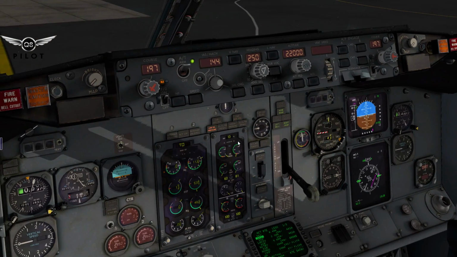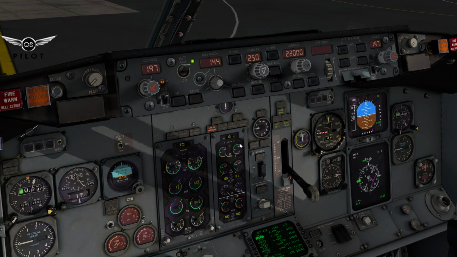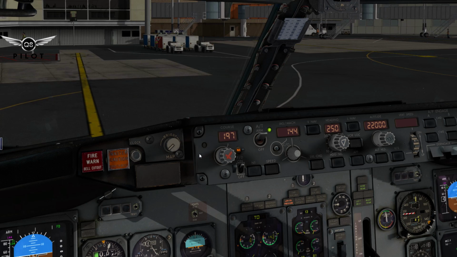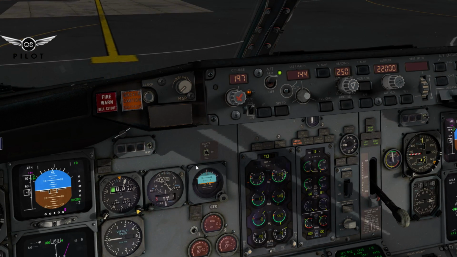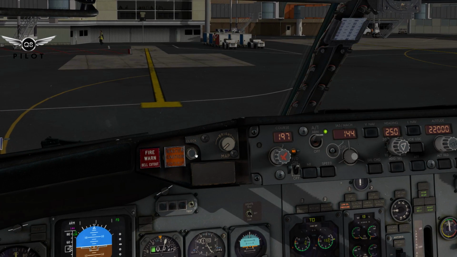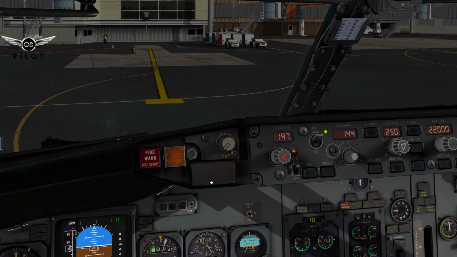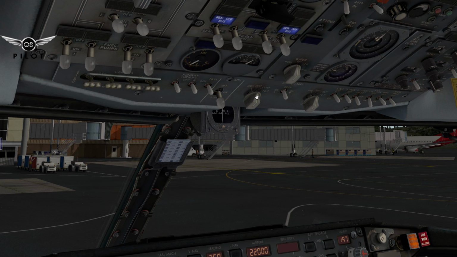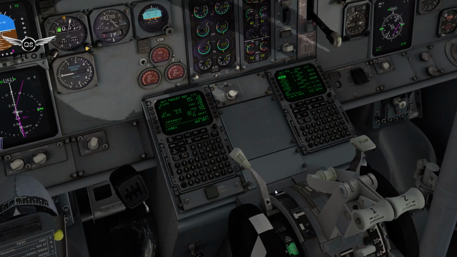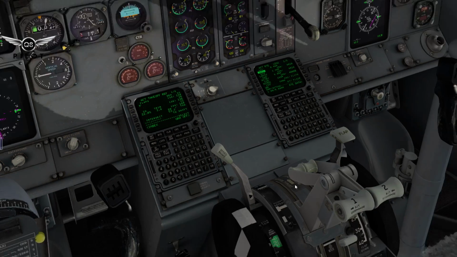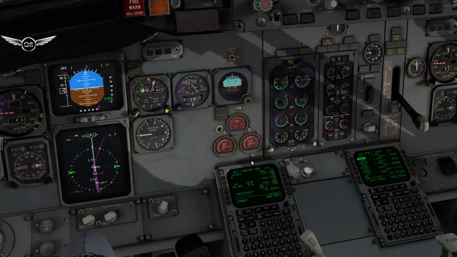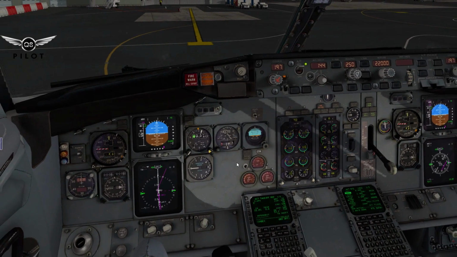There we go. Okay, that's good enough. Let's set the parking brake. Pushback is complete. And let's go ahead and start the engine number 1. Right. And engine number 1 starting.